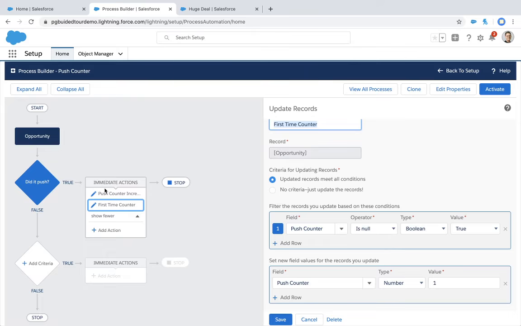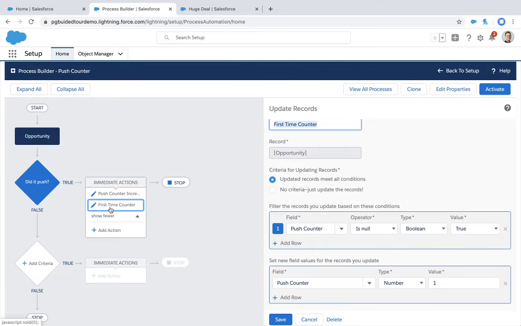And then I can just add 1 to it and we're done. But in my case, I did not default the field to 0. So I need to make sure that I give it a value that very first time. If I don't give it a value, it's empty. It's not 0, it's empty. And you can't add 1 to empty. I know it's weird, but that's how that works.